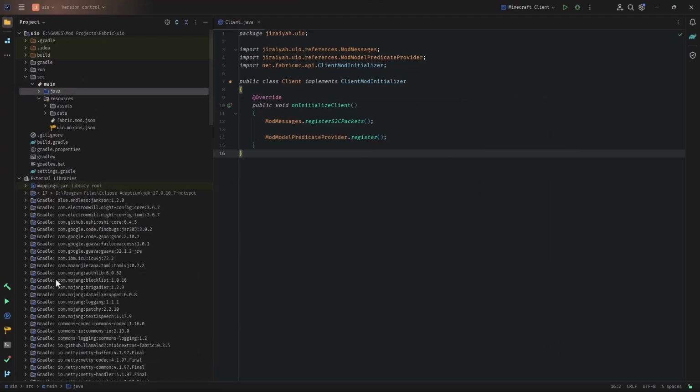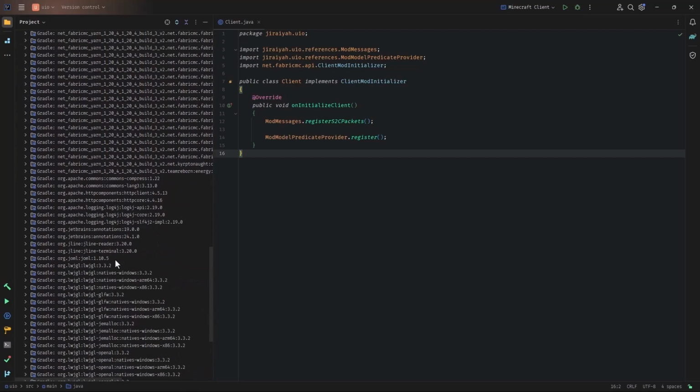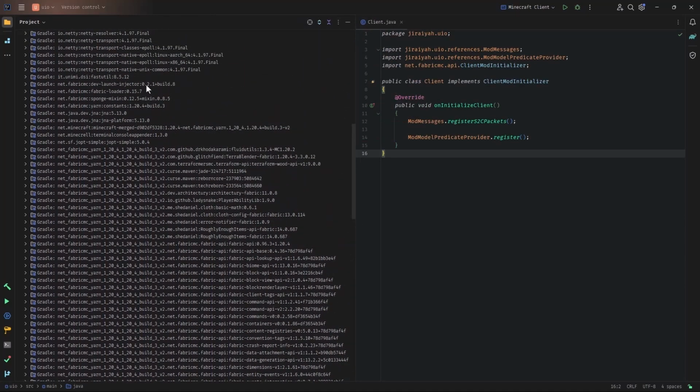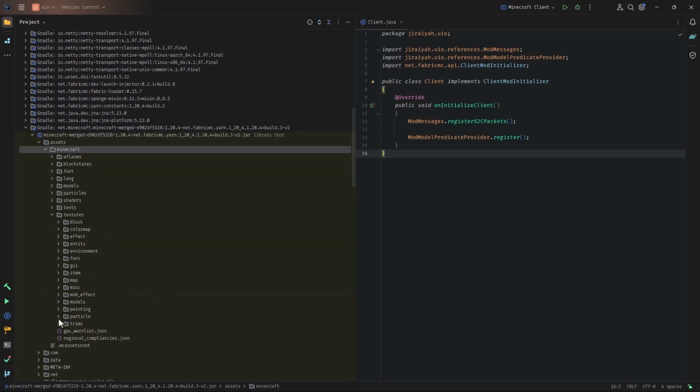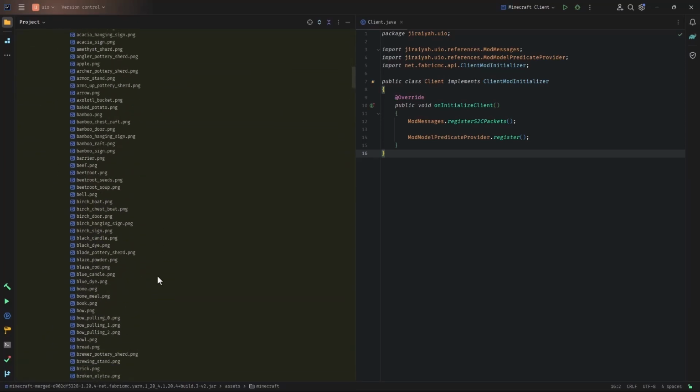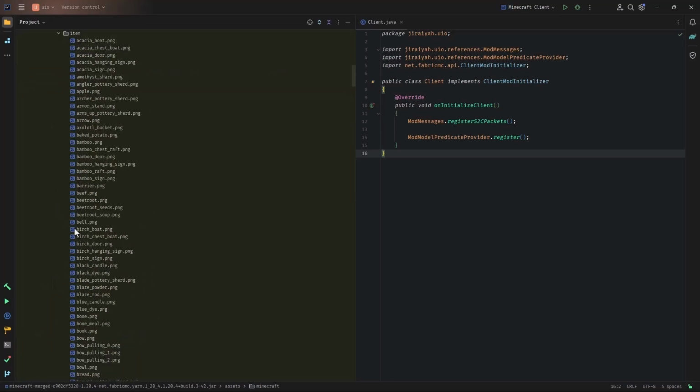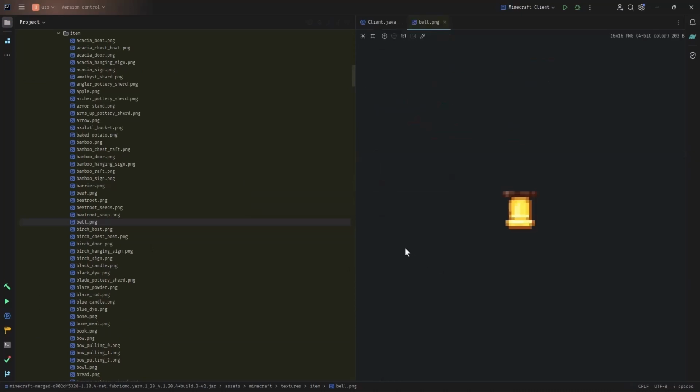However, if you have the Minecraft game, you can open the jar file with the zip extraction application like WinRAR, and then you can extract the resources folder there. If you want to, you can move down and find the Minecraft version somewhere here, as you see. So, for example, every item in Minecraft is here, okay? Either you just copy a single texture. For example, if you want the bell, you just copy this texture, paste it outside.